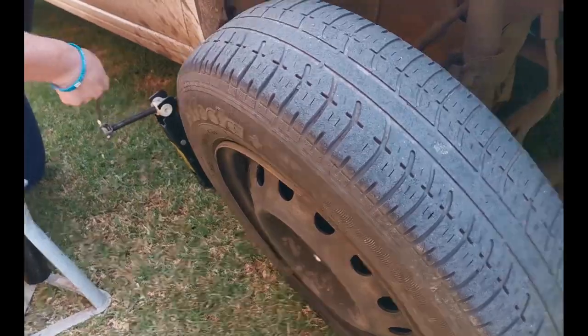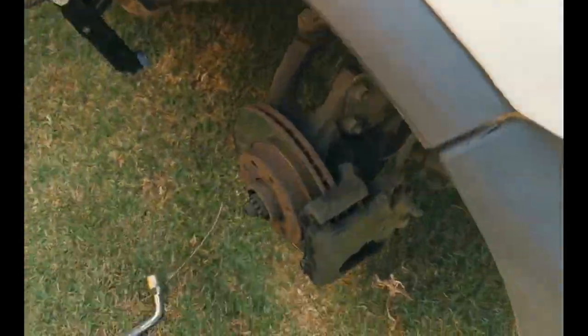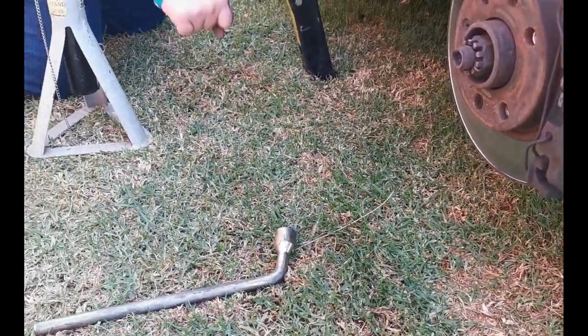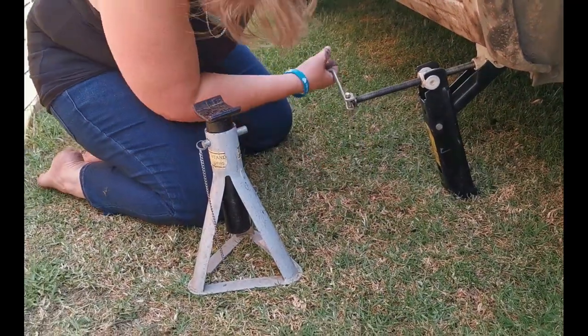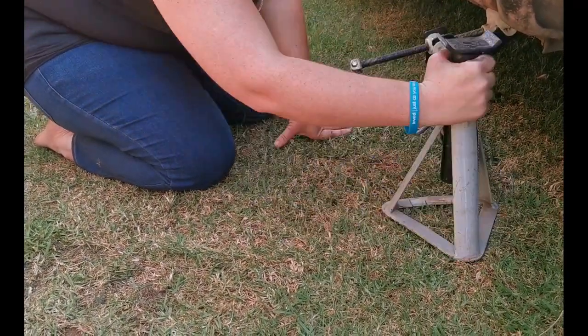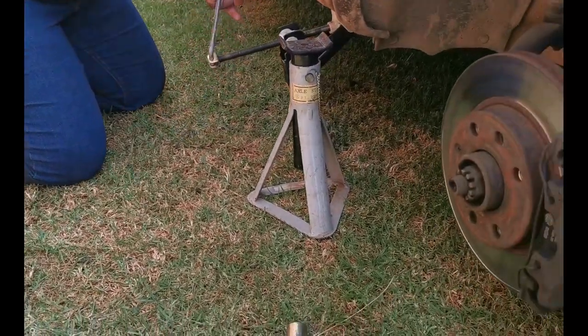Go, go, go. Don't worry about the wheel. The wheel's out. Okay. Take your stand and see if it's going to fit already at the front of the jack. Yeah, sure. Okay, then keep on lifting.